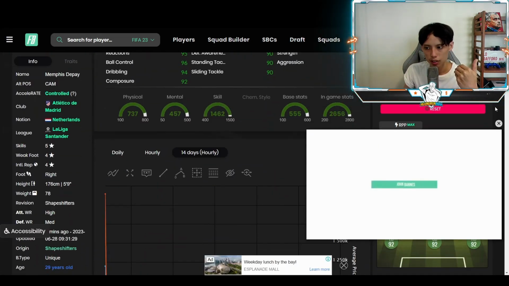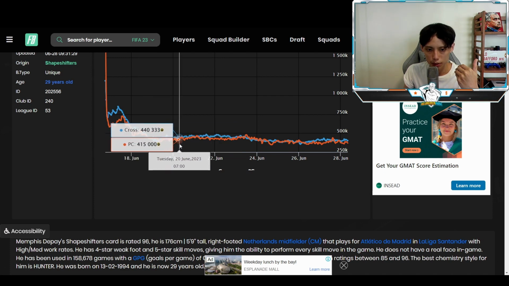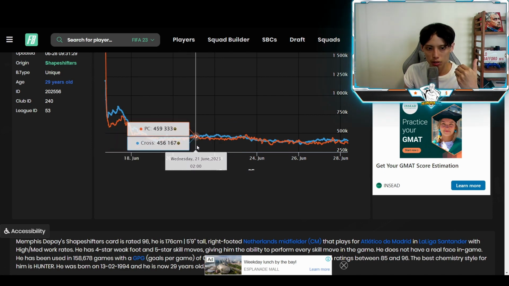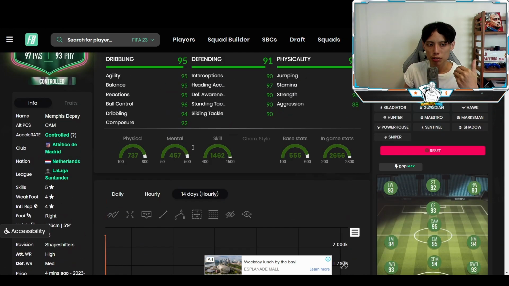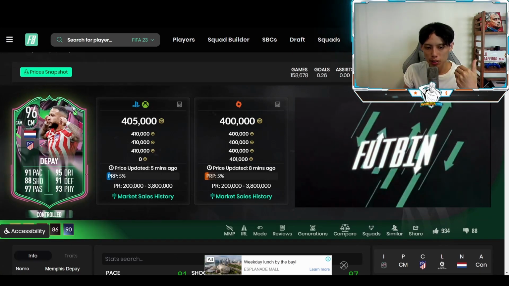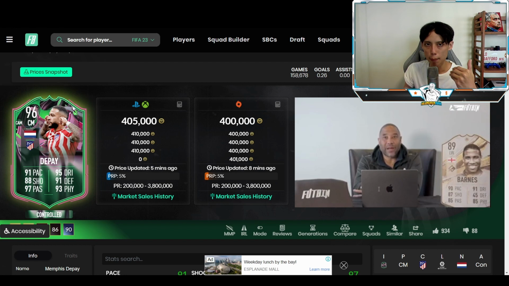Memphis Depay from Team 1 as well. Let's take a look at his price. So he actually peaked at 483k on a Wednesday as well. So this tells me that if you have tradable Shapeshifter Team 2 cards in your club right now, today would be the best opportunity to maximize your coins and sell them off.